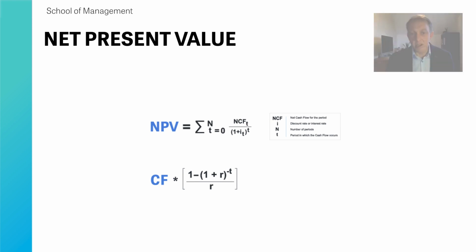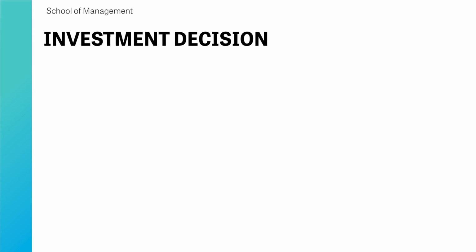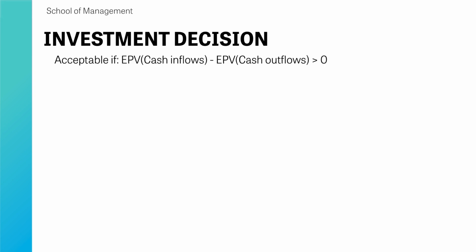In certain projects, you'll have a constant cash flow. And in that case, what we could do is use an annuity factor. And that's just the sum of all the discount factors over that time period at a certain discount rate. Right, so we could use the formula of that constant cash flow multiplied by an annuity factor, which is given to us by that formula. What we do know is that an investment is acceptable if it is net present value positive. So we're going to accept it if the present value of all our future cash inflows exceeds the present value of all our future cash outflows.